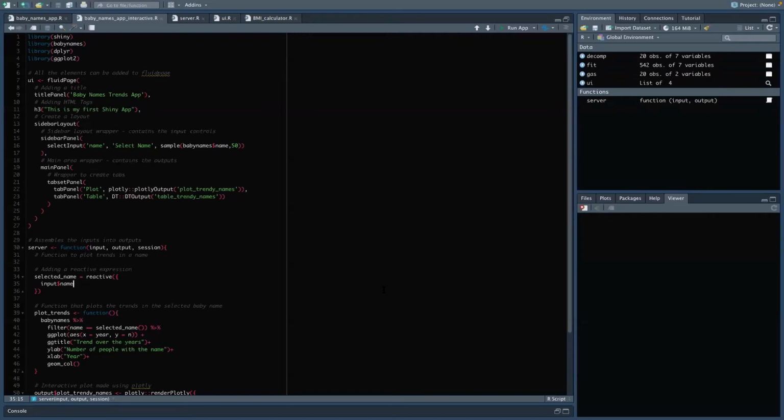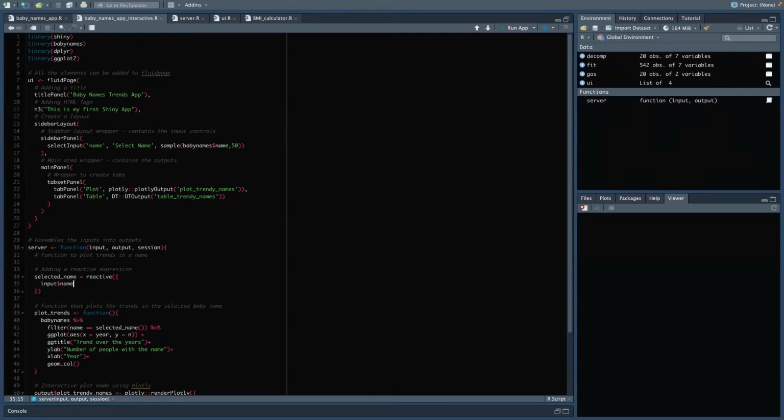Okay. So let us turn our attention to some R code here. So all the elements, like Suraj described earlier, that we would like to see in the UI can be added to the Fluid page. And what the server does is basically it'll assemble all the inputs into the outputs.